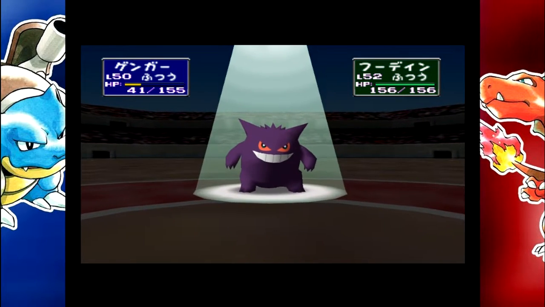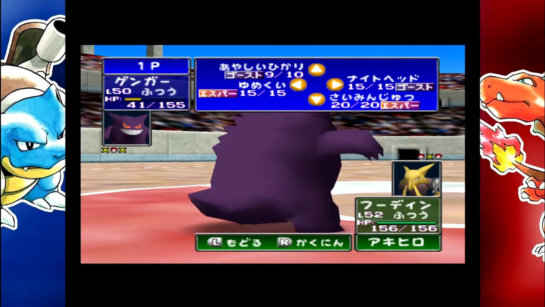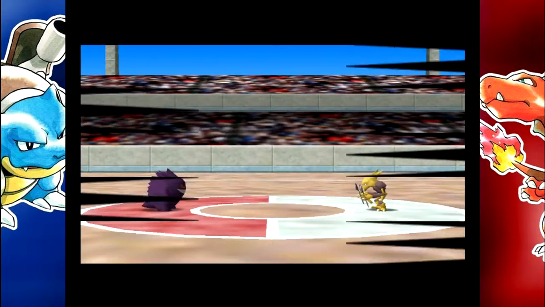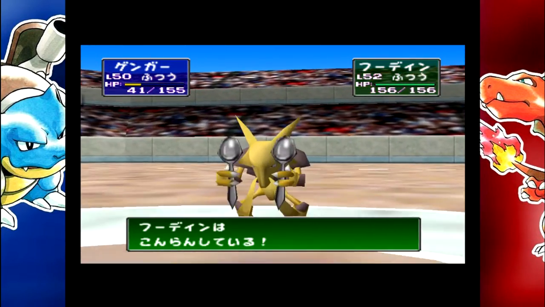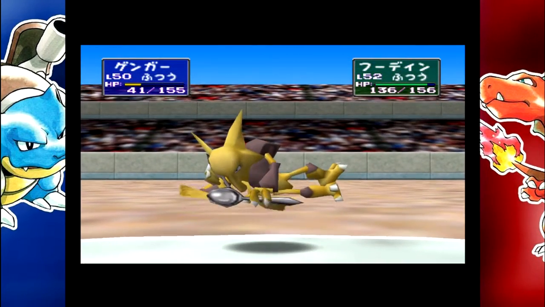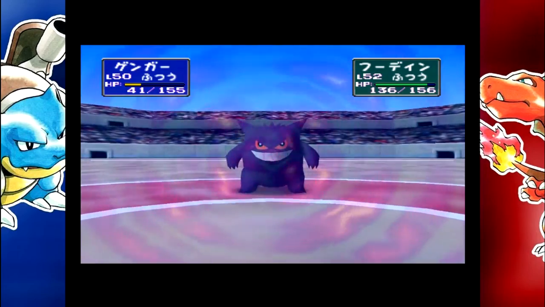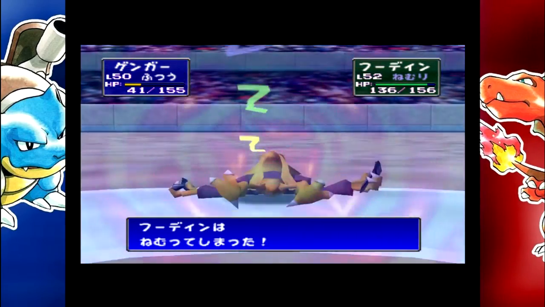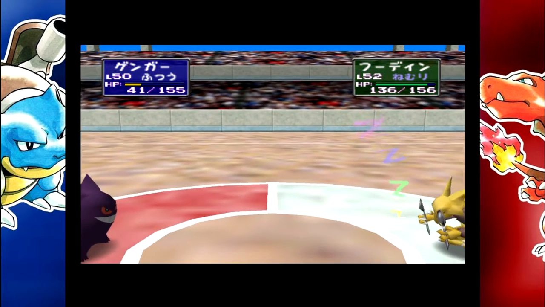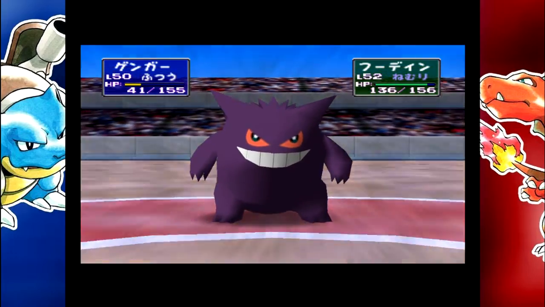What the hell is that? Confuse Ray? Okay, we have Confuse Ray. I think the bottom one here is Hypnosis? Come on, hurt yourself. Nice. Hypnosis. Go to sleep. Nice. Alright, so if I have Hypnosis, then this should be Dream Eater. Dream Eater? Nice.